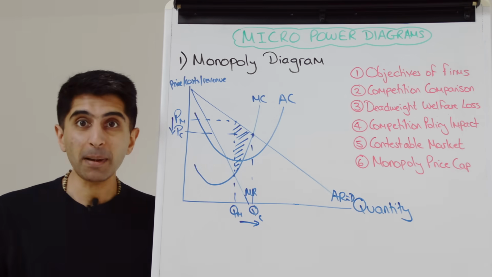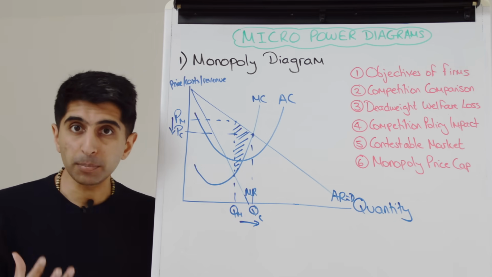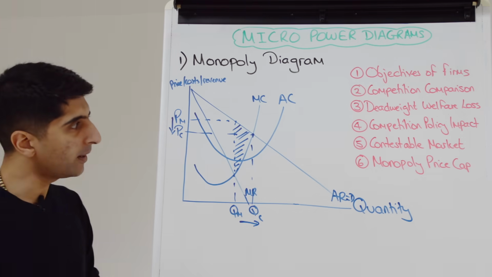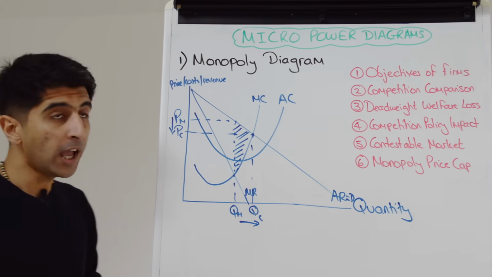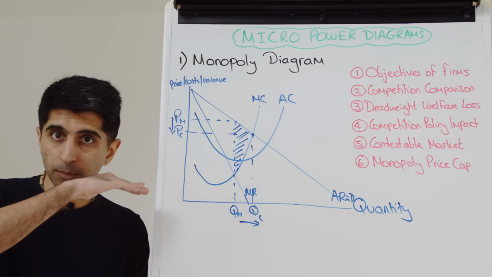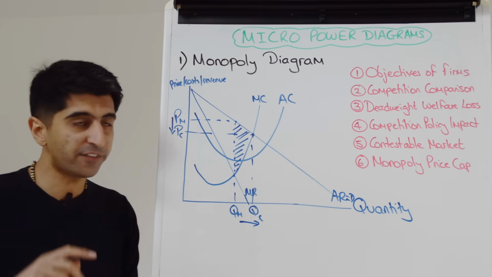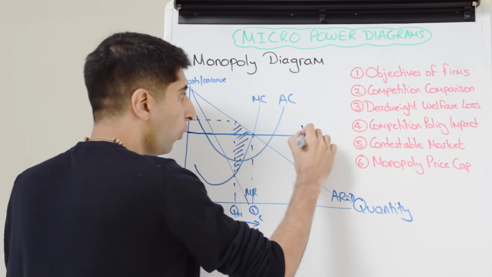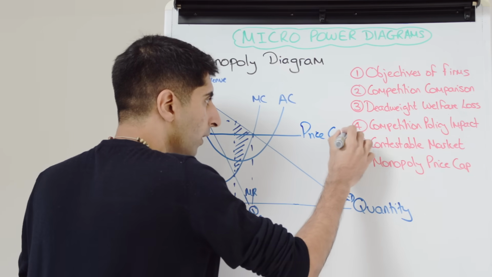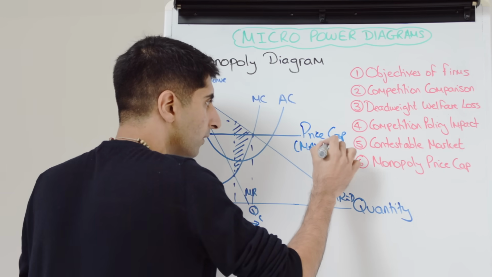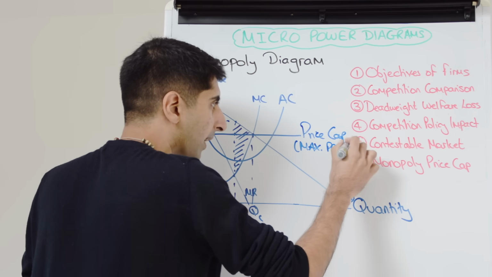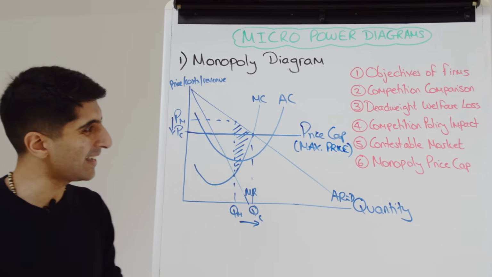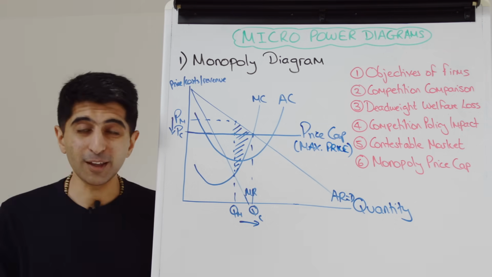But we can also show the impact of a monopoly price cap. So this is monopoly regulation, the price cap, maximum price that a regulator might set on a monopolist. Where would that price cap go? It would go at PC, right? So maximum price at PC, that's the allocatively efficient price. So you would show that simply by putting a maximum price there, call it the price cap, or the maximum price. And the impact of that will be, again, your lower prices and your higher quantities. How amazing is this? And with that, the gain in consumer surplus.